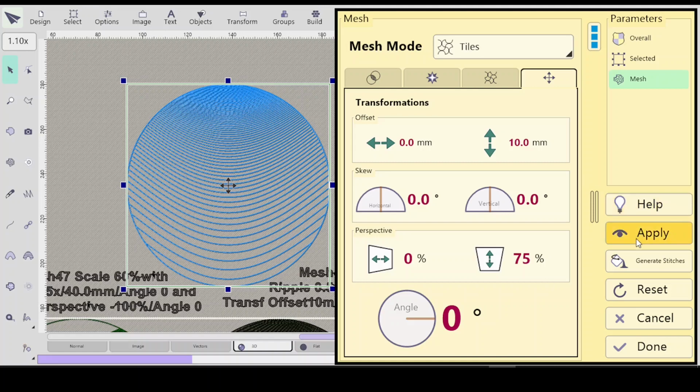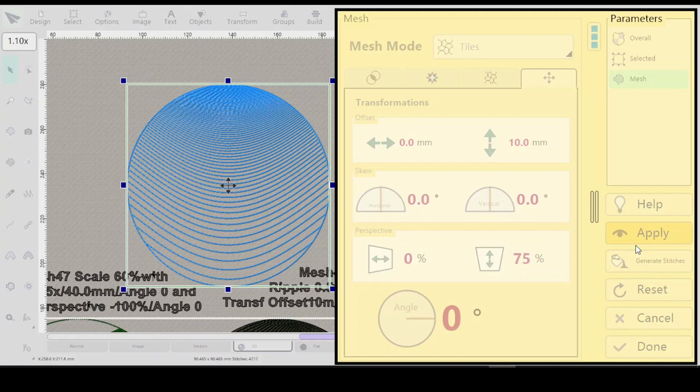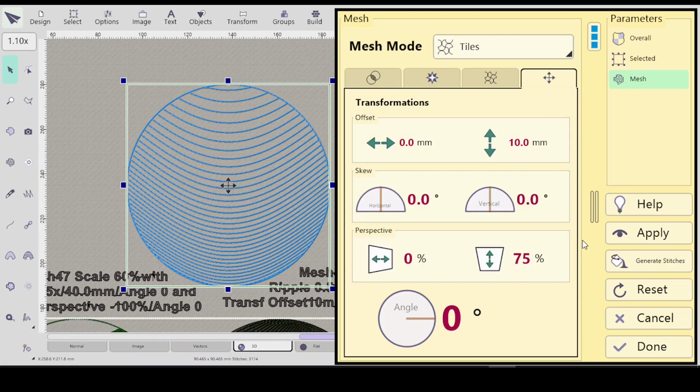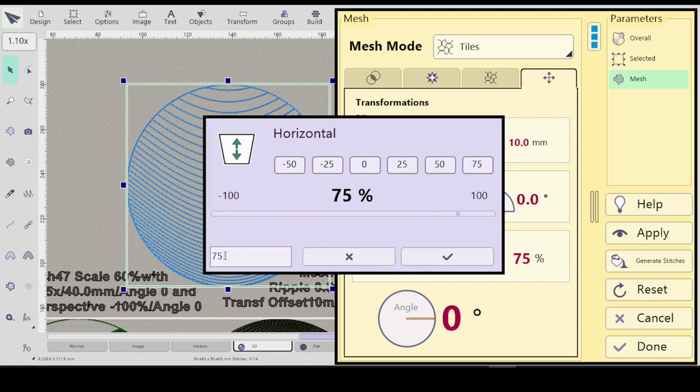Okay, so if I click apply now, I hope I'm right. I'm saying it before the fact, and okay, yeah. Oh, and I put it at regular 75 instead of negative.